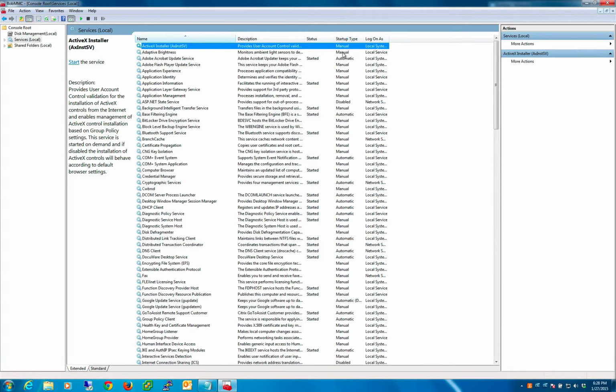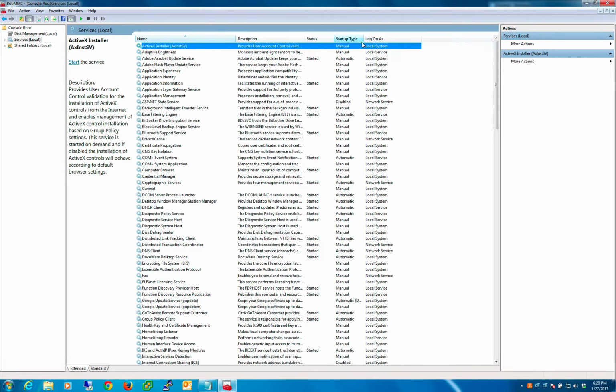So these manual ones, again, remember they have to be run manually. You'll either have to come into the services.msc window and start them yourself, or an application will have to trigger them. It's okay to have these be manual. Again, that's just for specific applications. So if you come in here and see a whole bunch of them that aren't started, don't freak out. That's probably by design.